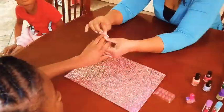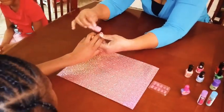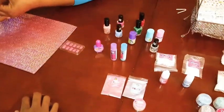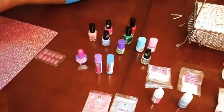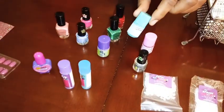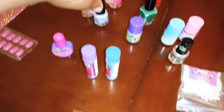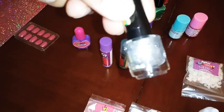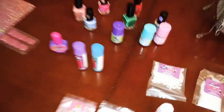Okay. So, Michaela is just getting her nails all buffed up right now, and she's going to be ready to pick a color. Have you decided which color you want to pick yet? Blue. Which blue? There are a lot of blues over here. This one is more like a summer blue, like something we would have in the summer. That looks greenish. And this is like periwinkle. I like that periwinkle. It's cute. I think this was my favorite, guys. I don't know if you can pick up that, but it has a little shimmer. Really sparkly and cute.